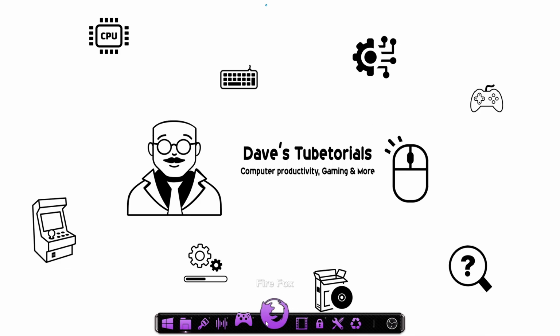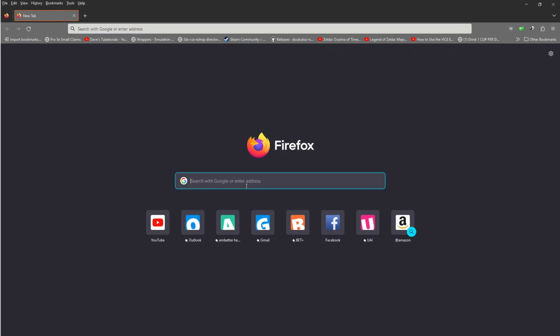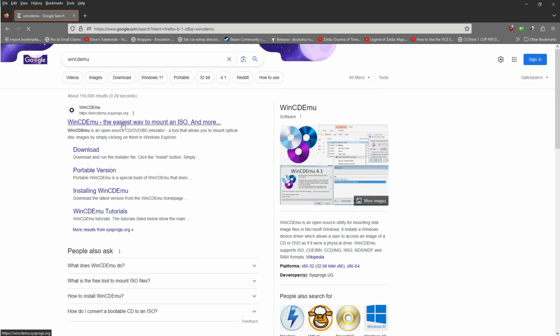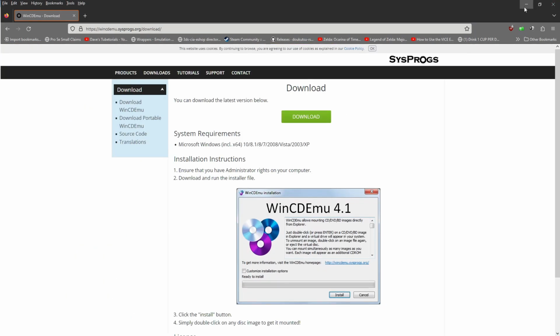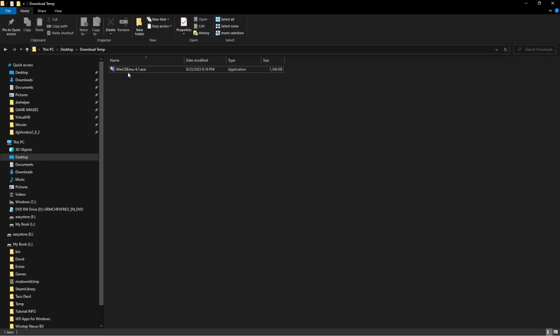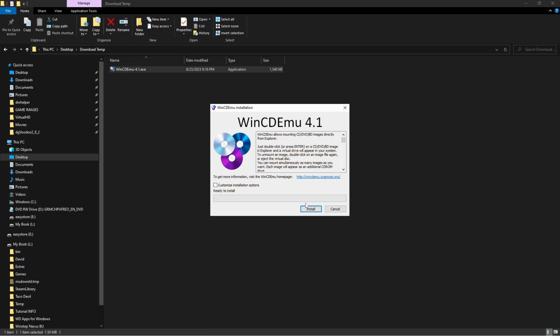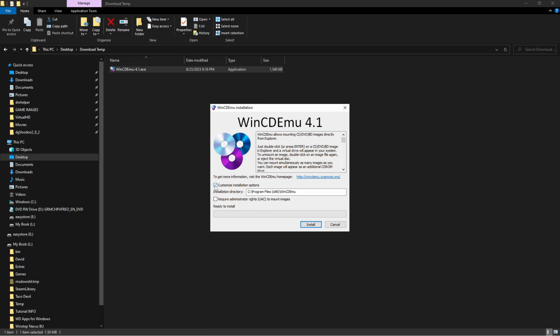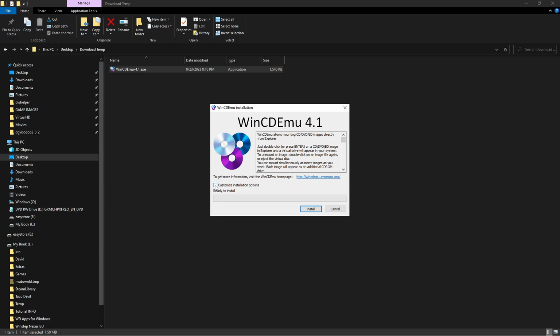First thing you're going to do is open your internet browser. You're going to type in Wincdemu. This is the website right here. So you're going to go ahead and download that to your default directory by clicking on here. Once you've done that, go to the directory where you have the file, double click. You don't really need to click on that, because all that's going to show you is where it's going to put it. So once you get that done, go ahead and click install. I'm not going to do it because it's already on mine.